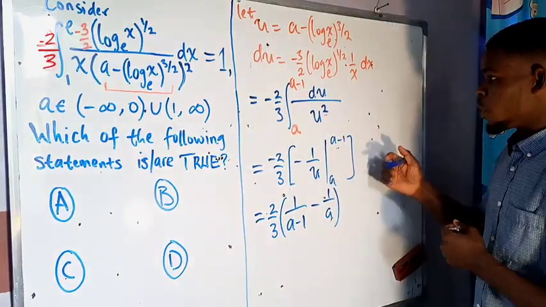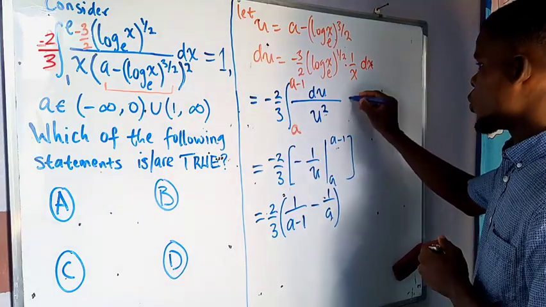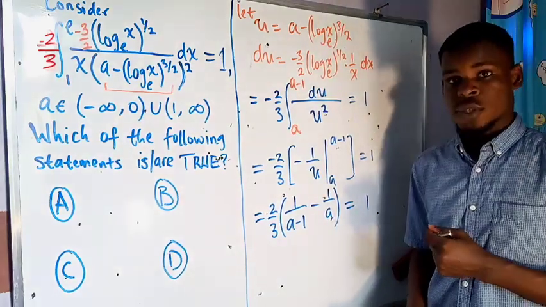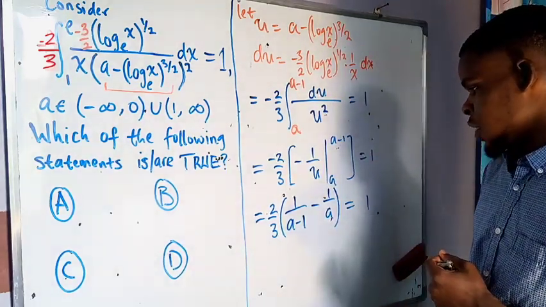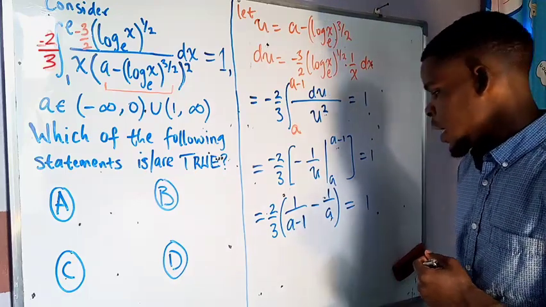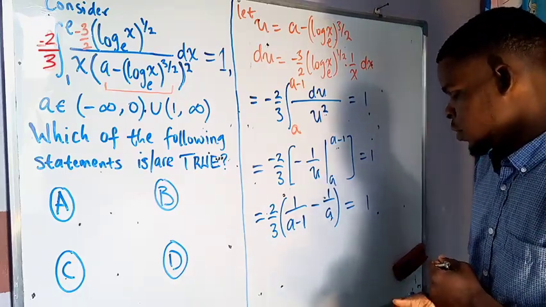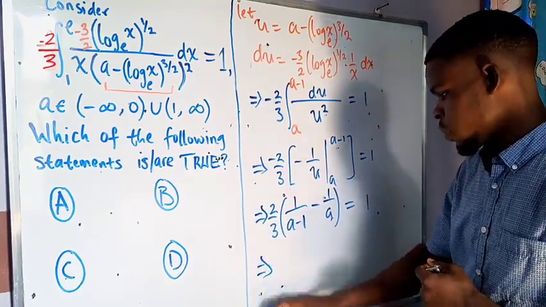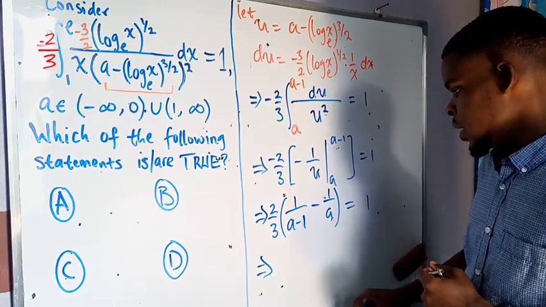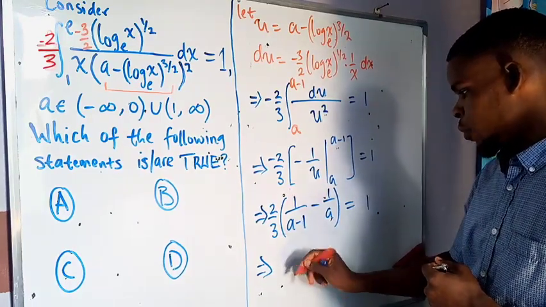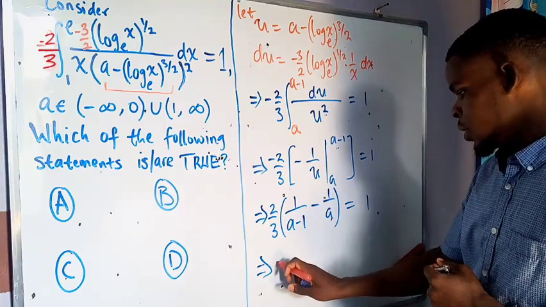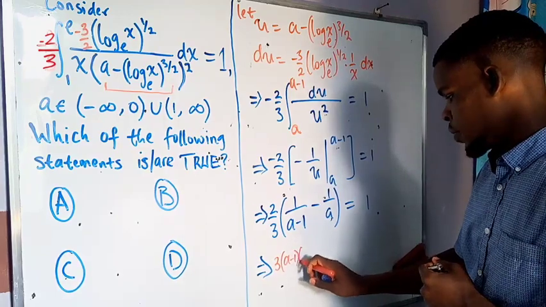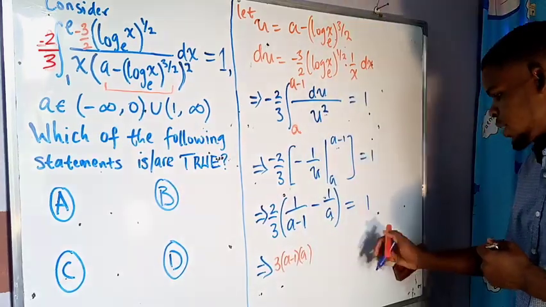We are done with the substitution, but remember that this was equal to 1, so maybe we just equate it to 1. Let's see what we have. Here I'm going to try to make a the subject of the formula, and that is going to be by clearing these denominators. It is an equation. So I'm going to say, let's multiply both sides by 3 times a minus 1 times a. That is to say, I'm going to multiply the left-hand side by 3 times a minus 1 times a. And then we multiply the right-hand side by the same thing.